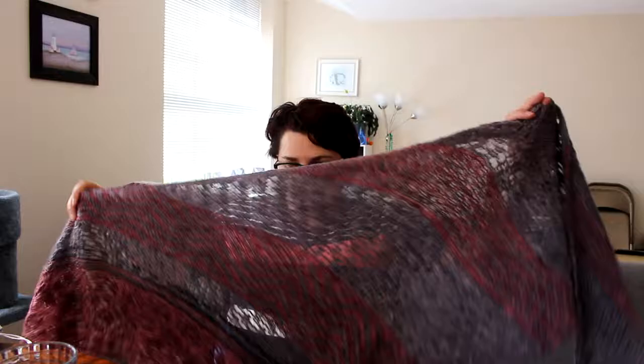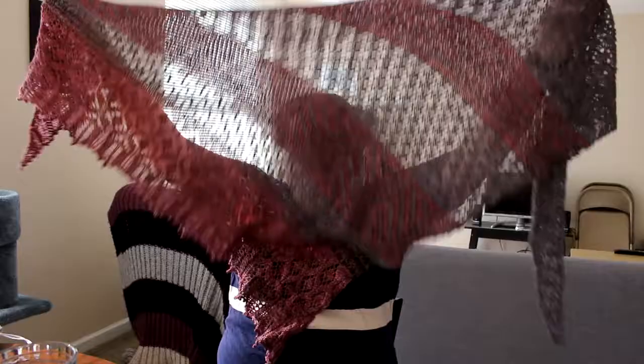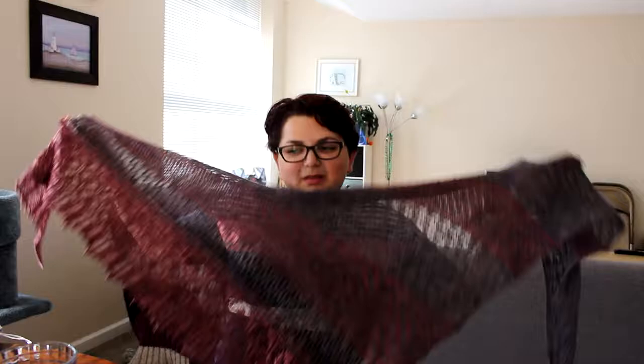I've got another finished object here to show. I finished this prior to my trip, but I talked about it on the podcast I did over the summer and didn't get a chance to show it because I didn't podcast. But this is a giant shawl. This was originally a mystery knit-along from Kristen Kapoor — it was a Through the Loops 2017 knit-along. I really liked a lot of Kristen Kapoor's designs.